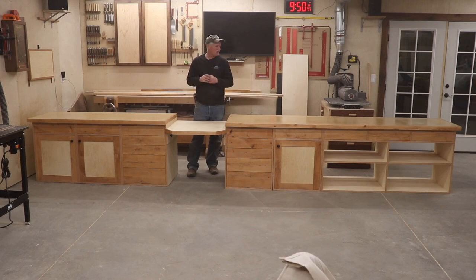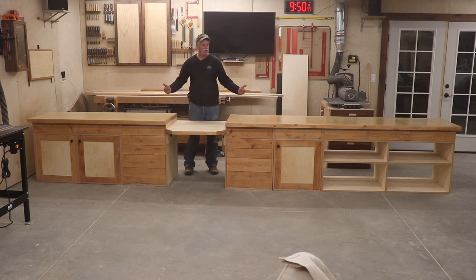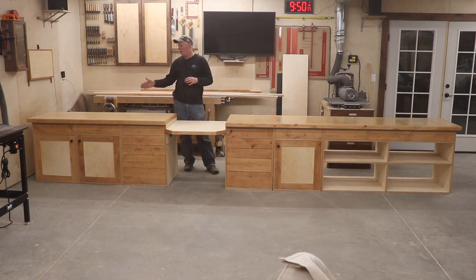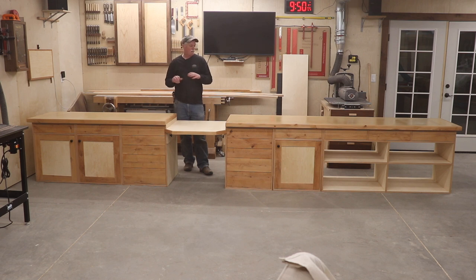Okay guys, so there's pretty much the miter bench. I did hit it with one coat of Armor Seal first, just to pop some of that color in the alder a little bit. And then I followed it up with 2 to 3 coats on the drawer fronts with a high performance waterborne poly, and I probably put 4 or 5 coats on the top. Everything was block sanded at 400 in between.